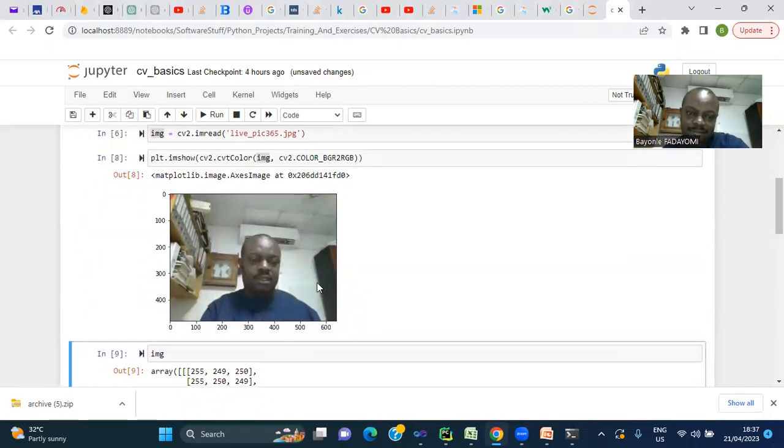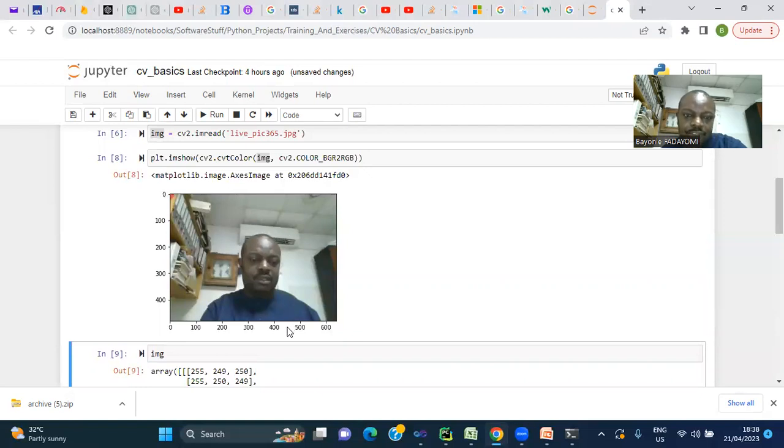Now let's slice this image so that we can pick one pixel and study it further. At this point it looked like white, so let me pick a pixel here. Let me say 400, and then here, maybe 150.